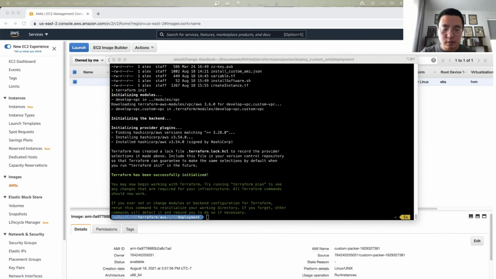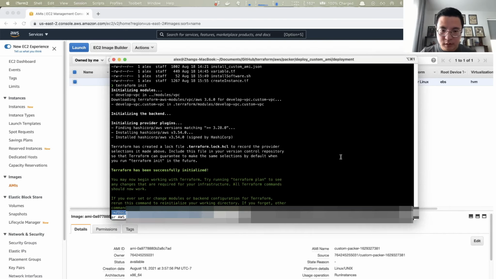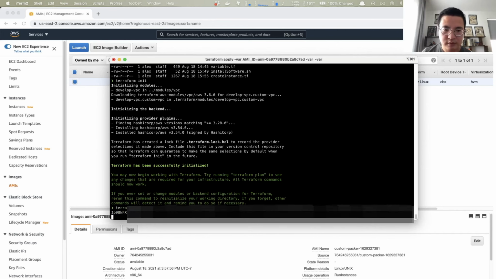Here we go. Here I include the AMI ID right here, and also I put in my access key and secret key as arguments. So this is the command.